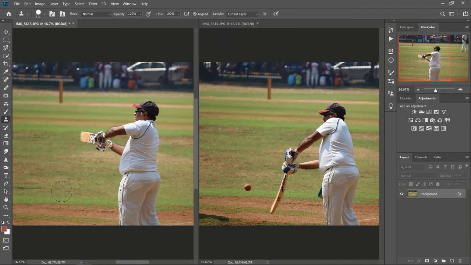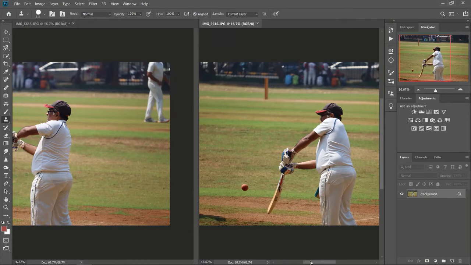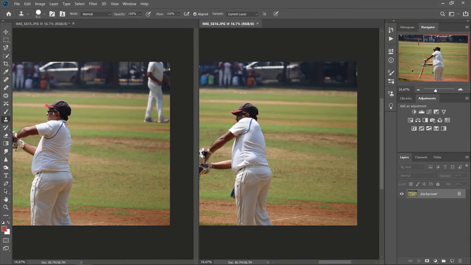So this way we can have two shots of a person missing a ball and a person actually hitting a ball. Okay, so the first shot could be a wide ball or a no ball, and the second ball is a hit. It could be 4, 6, anything in one run. So this way we can alter the concept of a photo, and here it looks completely realistic. Okay, so this is how you use the clone stamp tool. You can use the clone stamp, take the sample to the point where you want to add. Here you require two images, although you can do it in the same image as well.